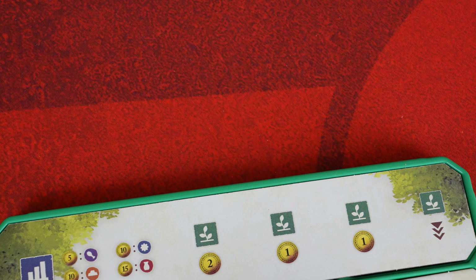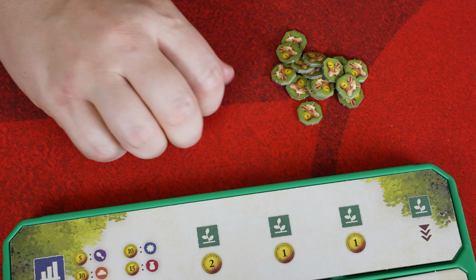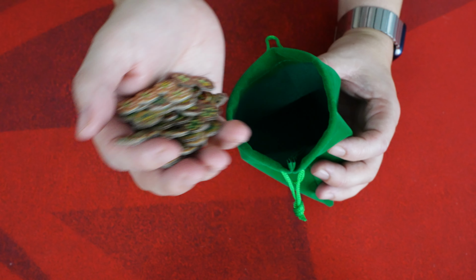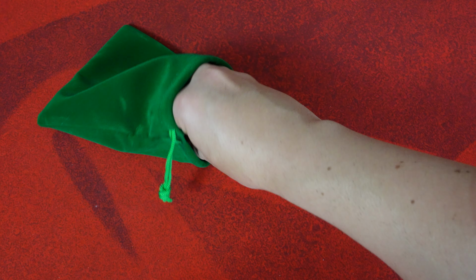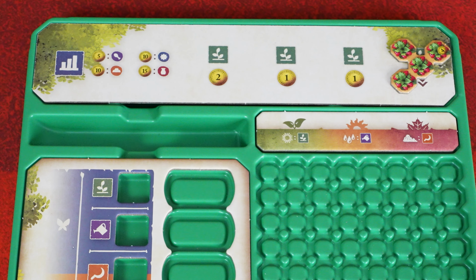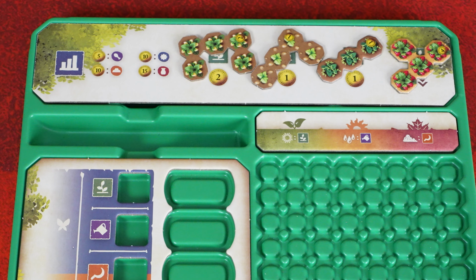To prepare your farmer's supply, gather up 15 livestock tokens, 18 equipment tokens, and place them within easy reach. Then, take 24 crop tokens and place them inside your draw bag. Now, reach into your draw bag and randomly select 4 crop tokens, placing one on each plant icon in the crop market. It doesn't matter which side of the token is face up.